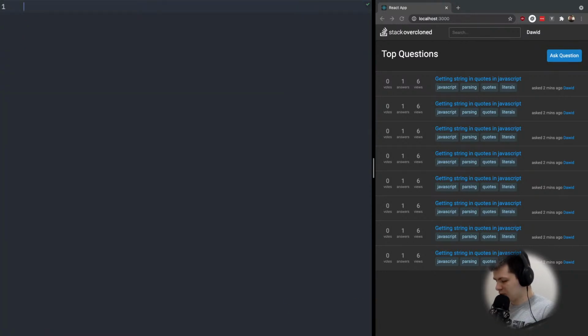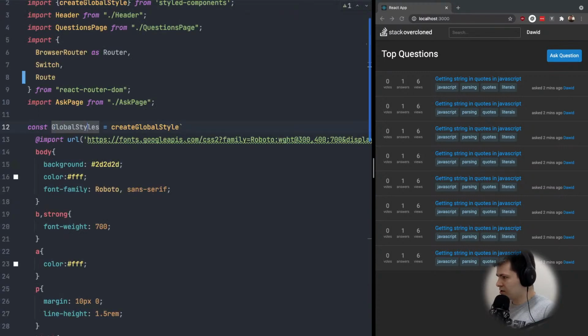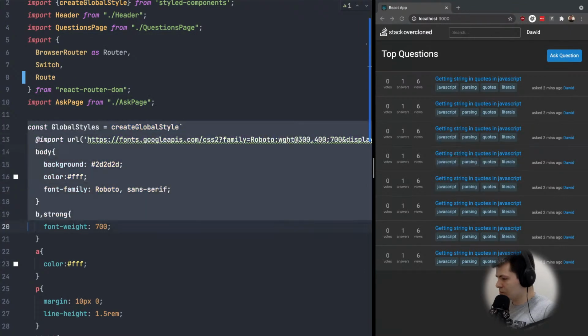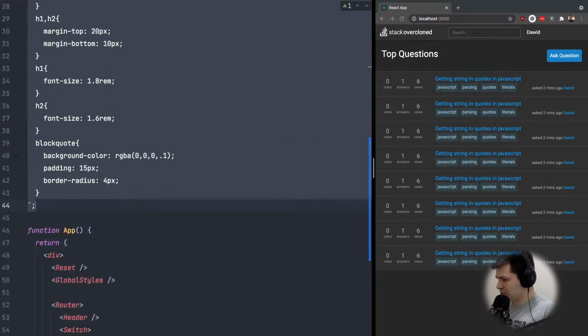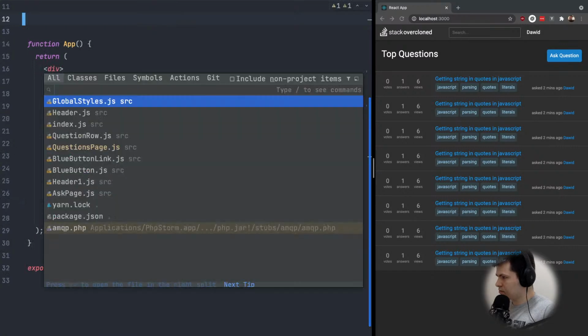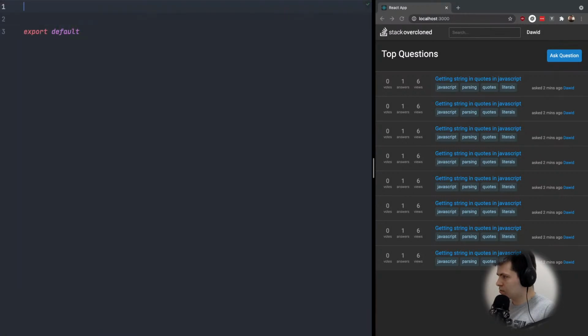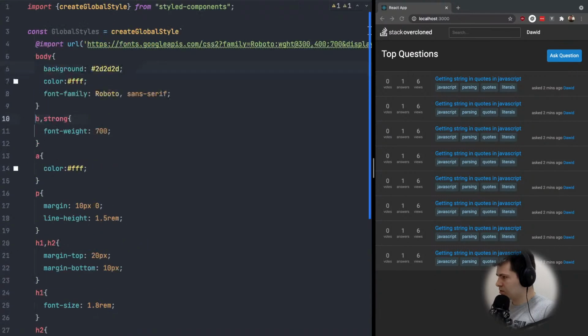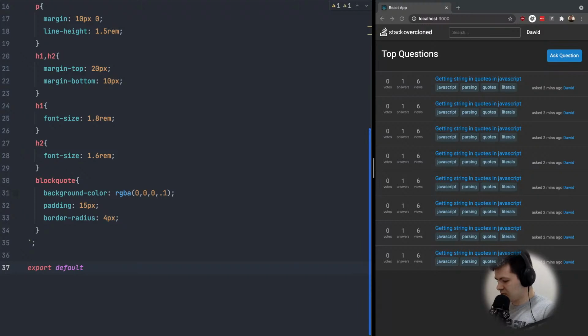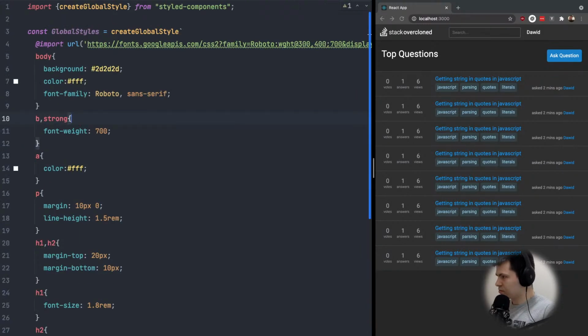So I can move everything, all those styles, like this, and it's named global styles. So export default global styles, yes, and createGlobalStyle has been imported automatically.